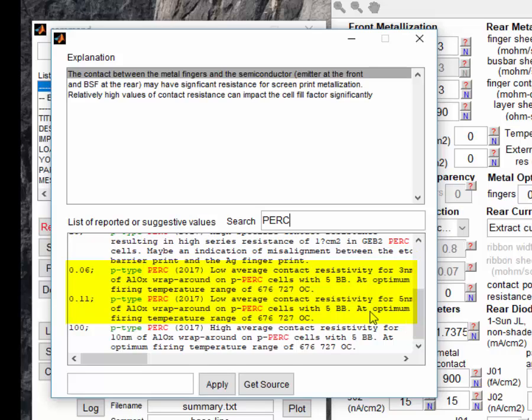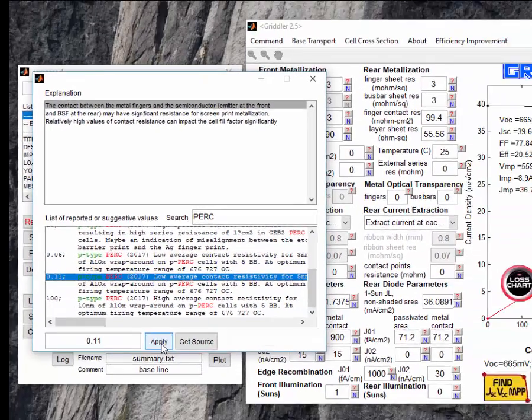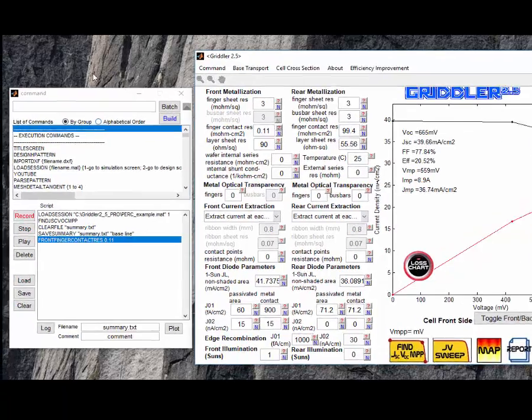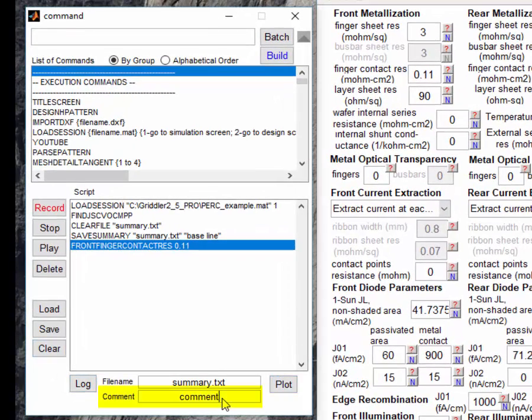That's basically negligible. So why not? We can choose one of these pretty much negligible low contact resistance values and apply it. And maybe we would like to already see how much of an improvement we get just from making this one change. So at this point what we can do is we can go to this command window, and on the bottom here next to comments we can write down what is the particular change we did.